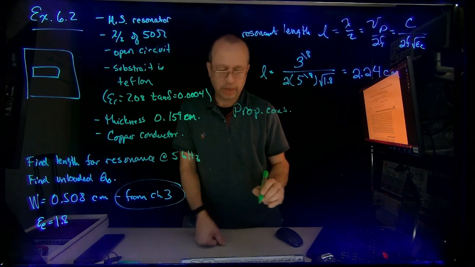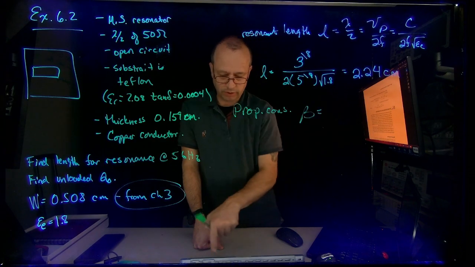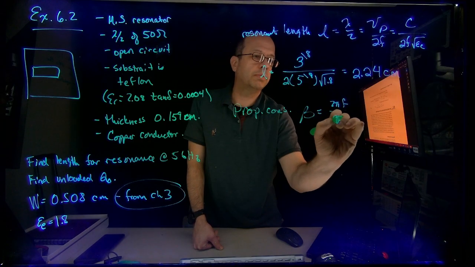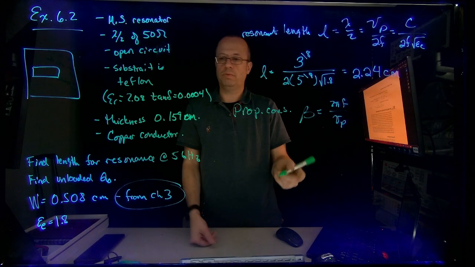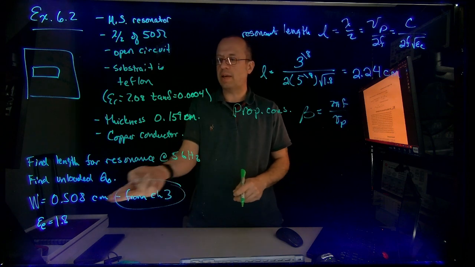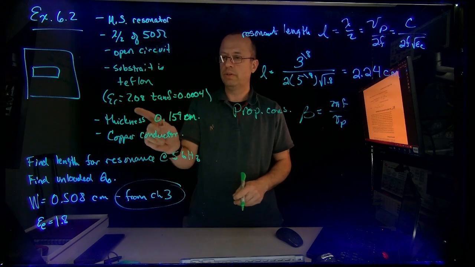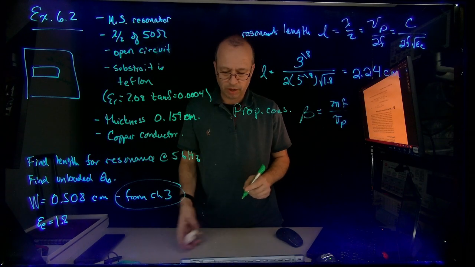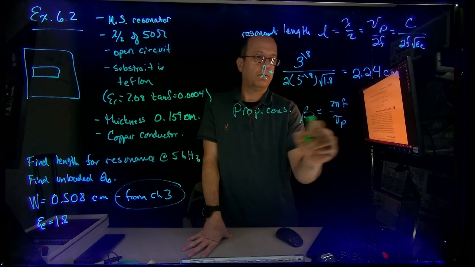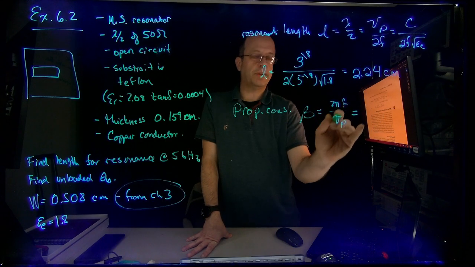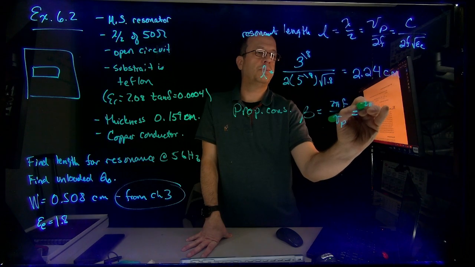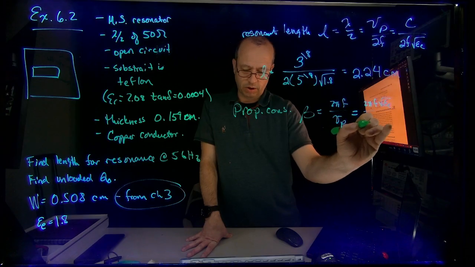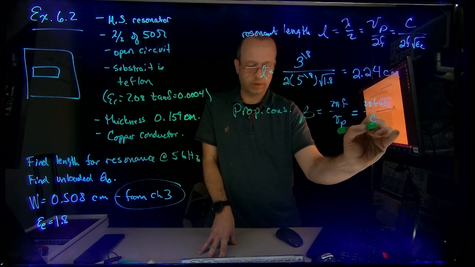for this is beta equals 2 pi f, so that is my frequency times the phase velocity, right? So we don't do everything in omega. Most of the time you're given an actual frequency value, so 5 gigahertz, so we just always replace that. And then changing this around, we don't want to leave it in phase velocity, so that's just 2 pi f square root of epsilon E over C, right?